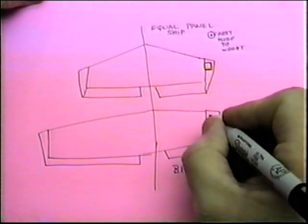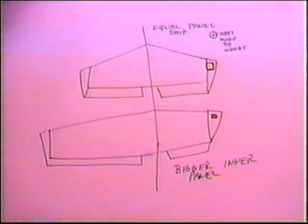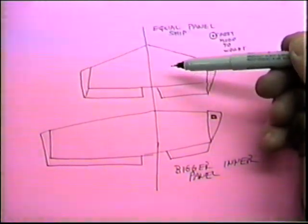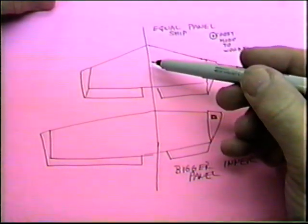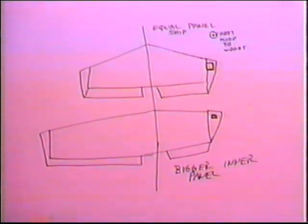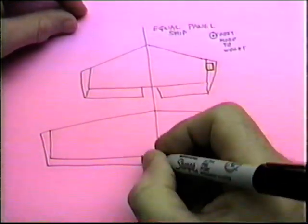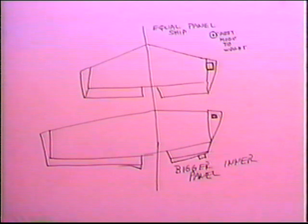But what happens with unequal panel planes, and the argument has gone on for years, there's no question about it, they will not carry the amount of tip weight or give the solid line feel that an equal panel plane would. Now, our plane is equal panel, but we also have to take into account one other factor. What would happen in the past is people would build this plane, and I've done this with Cardinals. I've made an equal panel by an inch, by 3/4 inch, by 2 inches. I liked it best when it was equal, or the minimum amount of offset. Another problem when you make a plane with unequal panels is that one flap has to be bigger, has to have more taper. They have trim tabs out here, all kinds of things that I really don't like.